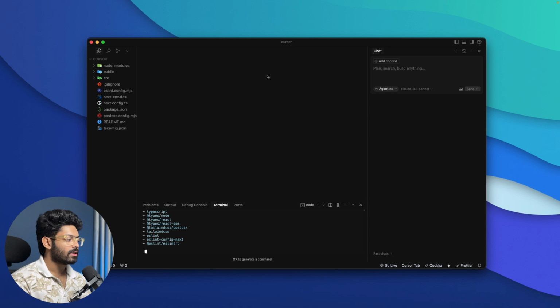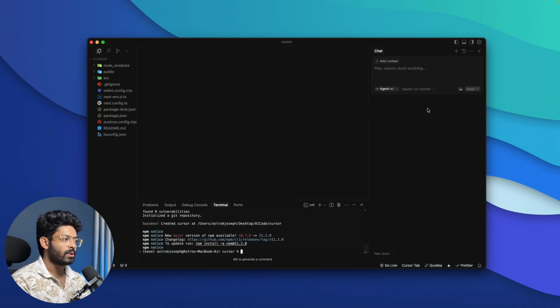Once you open Cursor, this is the kind of interface that you'll see. As opposed to VS Code, towards the right side you will find this interface right here, and this is where you access all the cool AI capabilities of the platform. For example, if I click on this option right here, I can bring up this interface and select between agent mode, ask mode or edit mode. For now, I'll keep it in agent mode.